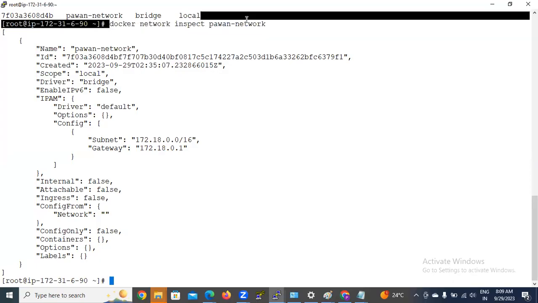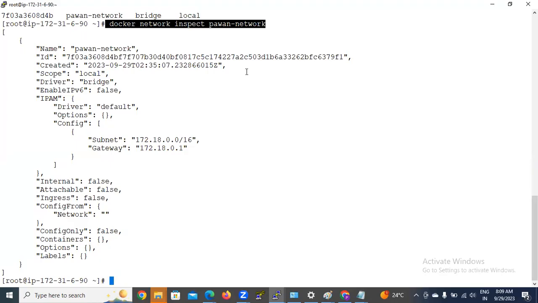Previously, just a few minutes ago, you created your volumes, and you attached volumes to your containers, not networks. You created your volumes and attached them to your containers. Similarly, now you have created your own network. It is not the default network, right? Pawan-network is your custom network. It is your created network, and you also have to attach this network to your containers.